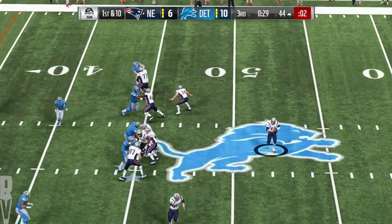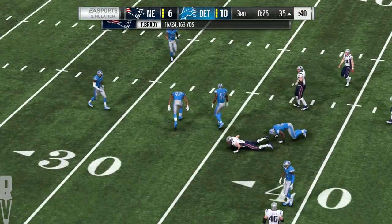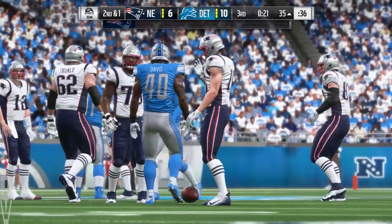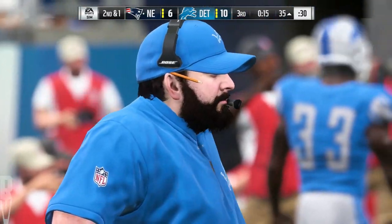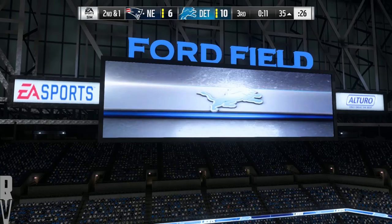They go play action here on first down. Over the middle, that's caught by Hogan. And he'll go down here at the 35-yard line. Give him 9 there on the first down completion. So on that play, defense was in the zone. They ran a crossing route offensively, but the defense there, you got to be good with communication, don't you?